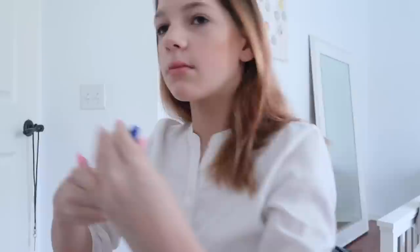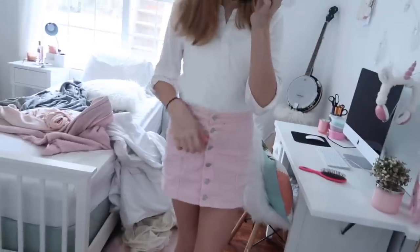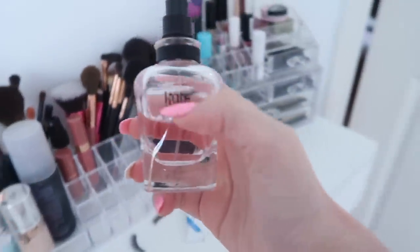I don't know if I already mentioned this, but we're painting the bathroom too. Here is my outfit of the day — I have this plain white shirt from H&M, and then this skirt I'm pretty sure I got from Forever 21 or something. I'm wearing my pink Nikes with it. Today is the day we go shopping — we're going to Rooms2Go. This is the current state of the painting job — it looks really good. This is the wall we painted yesterday; it still needs a second coat because it looks kind of gray with some pink going through it. I've also been wearing this perfume every day and it smells so good!